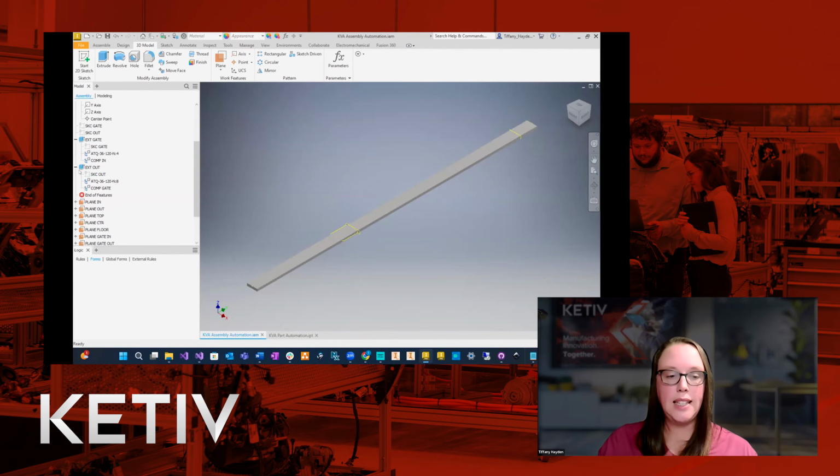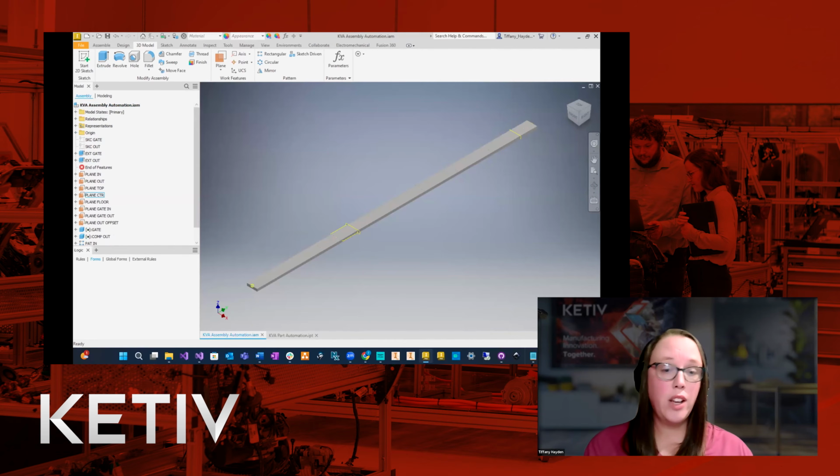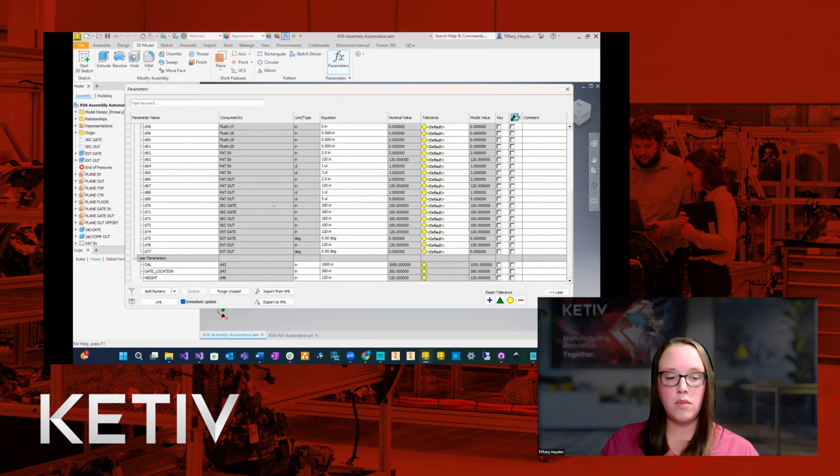Just so everything's clean, ready to start the coding practice. So we've added in the patterns. Now we need to add parameters to control those patterns. So go into the parameters and let's add a few more user parameters.